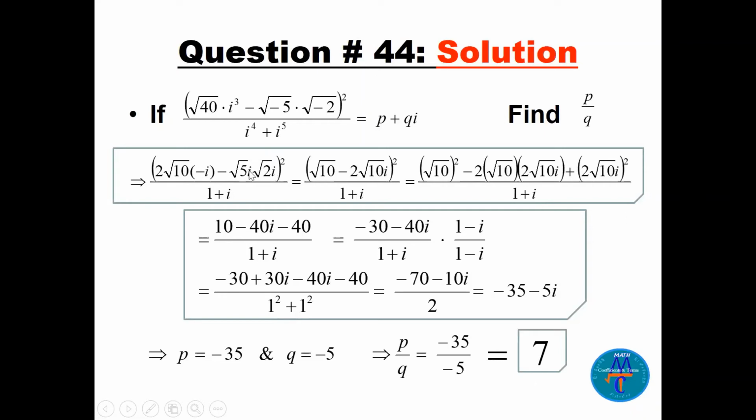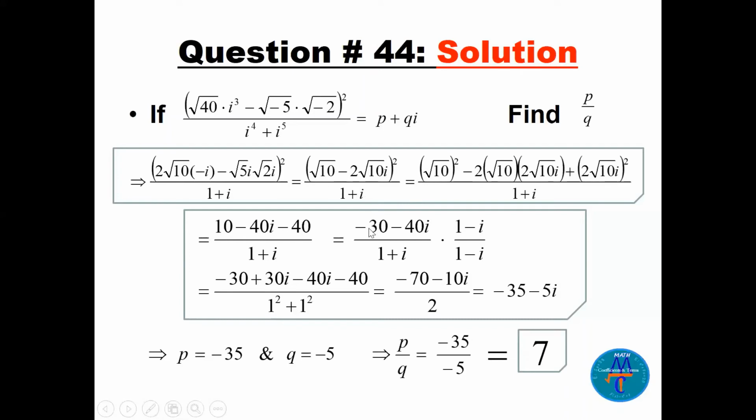Now look here. Another thing to be careful about. I is I squared minus 1, with this minus plus 1. See? So that's square root of 10. I will put it here at the beginning. So this one here, second term, I will put it here. See, now we have minus 2 square root of 10i. Now I can apply the formula a squared minus 2ab plus b squared. Now when you go slowly, please here, try to check it, please. You can pause the video. Try to check these numbers.